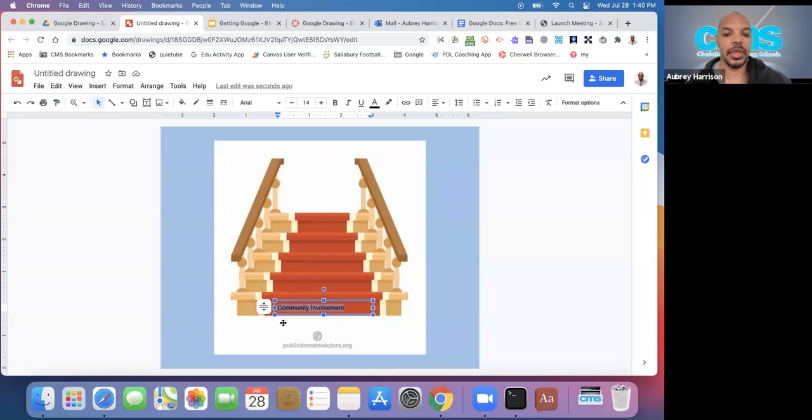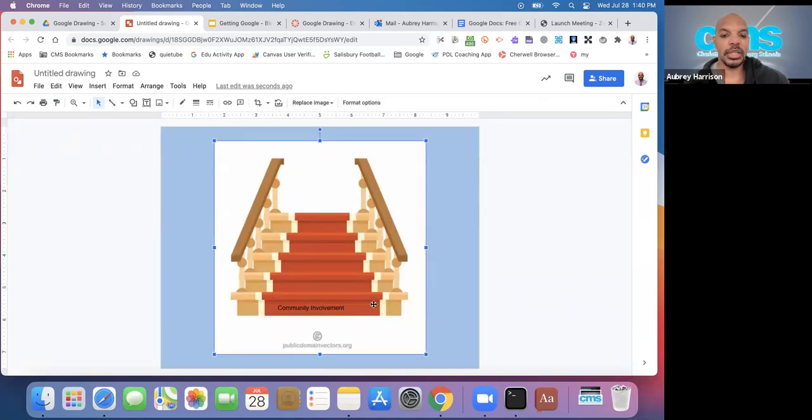So I would need to select this whole thing. I could also just click the text box itself. You see how the text box is selected, but there is no blinking line? That basically means that any changes that I make are going to impact the entire text box. So that's just something to keep in mind as you're going through this.